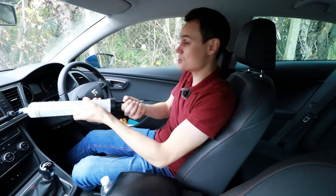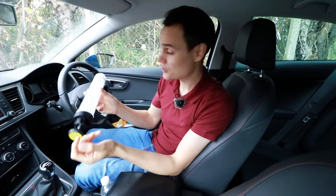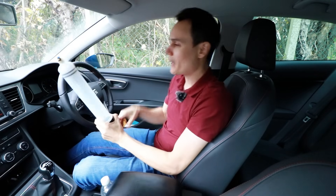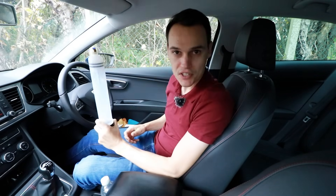This is a fluid extractor. It's used to pull fluid out of places, or you can use it to put fluid in other places. Don't think it's for your doctor — it's a bit big. I think that one will hurt. But anyway, the way the four-stroke engine works, you have a piston in a cylinder and some valves at the top.